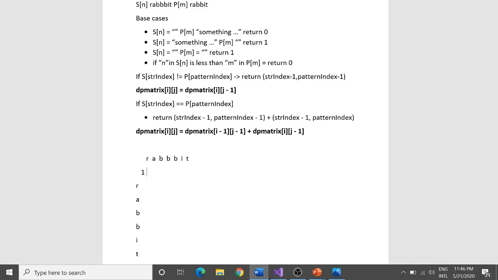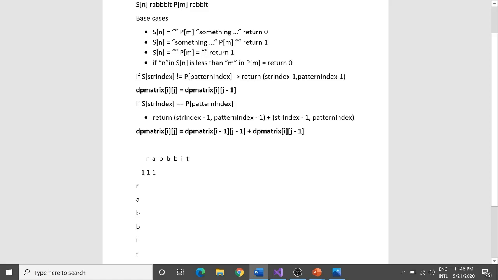So what about this subproblem? This subproblem states that I have an R in my string, but I am not left with even a single character in my pattern. So what is the answer to this subproblem? It would be again 1. The answer to RA in my string and not even a single character in my pattern would be again 1. And why am I filling this 1 again and again? What does this mean? Look, if I have nothing in my pattern, what would I be filling in? What would be the answer to my subproblem? It is actually a base case. If I have nothing left in my pattern, then what was I returning? I was returning 1 over here.